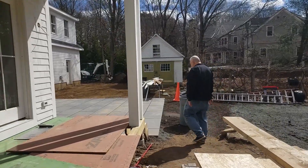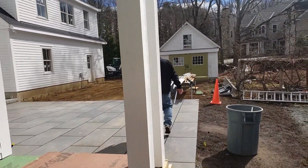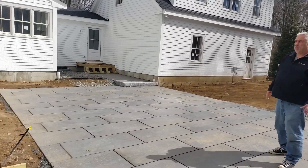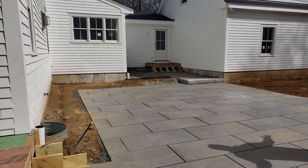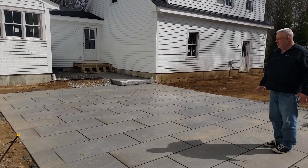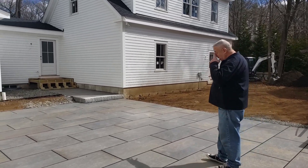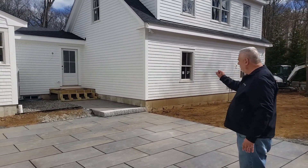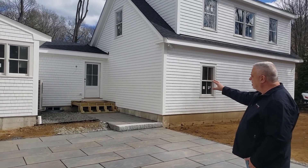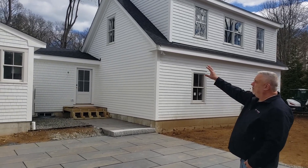This is pretty much the primary backyard patio. We have some steps that come down off the side of the porch that go into the great room, and then we have this large outdoor party space — grill area, nice seating area, nice heating area. You can see we have a step up there with our secondary entrance up into the mud room.